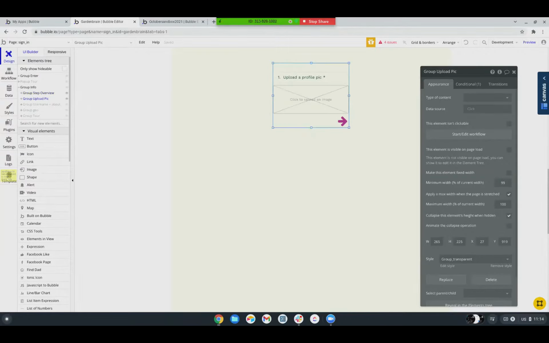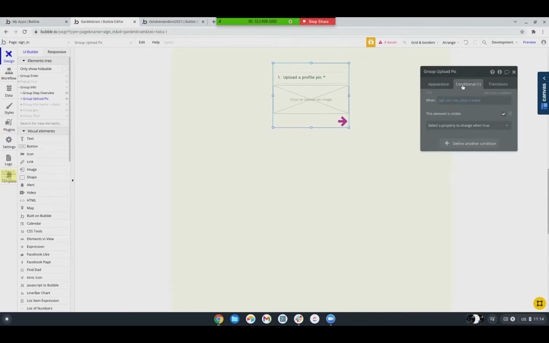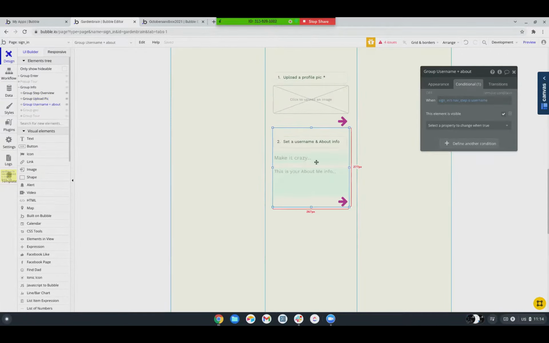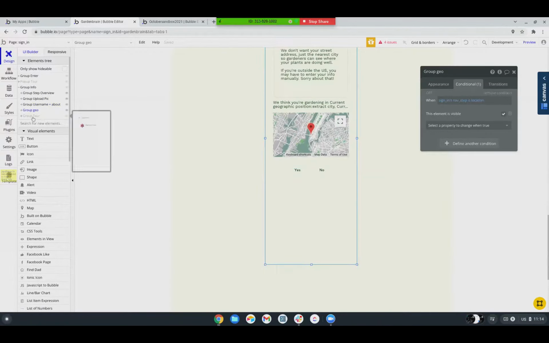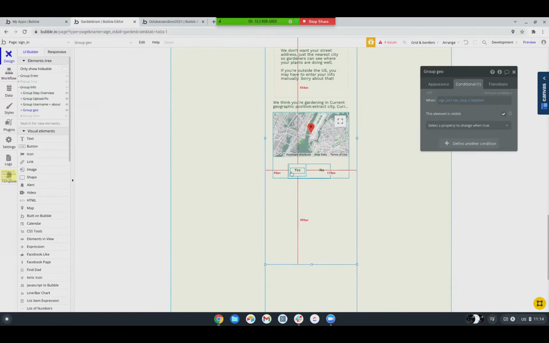So you upload a picture first, and then this is shown when your sign-in step is avatar. Then the next one is this, and then you set it for geo. It's after you click one of these buttons that you get the email.